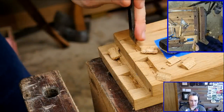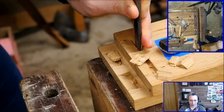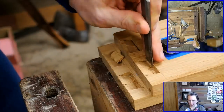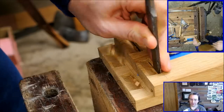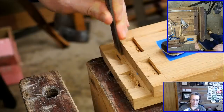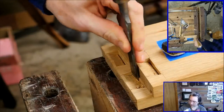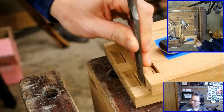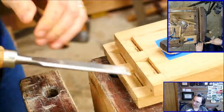I have a question. Don T asks, would it be better to put the top one right in line with the marking line on the bottom one? That way you have an edge to cut against for the bottom one. You're getting ahead of me. I was showing that off. I don't line them up perfectly right off the bat because they're going to slide around a little bit. In particular, in this hole on the bench, I know this holdfast works loose. And so there's no reason to take my time and line them up perfectly yet. But I'm going to show you that here in just a moment.